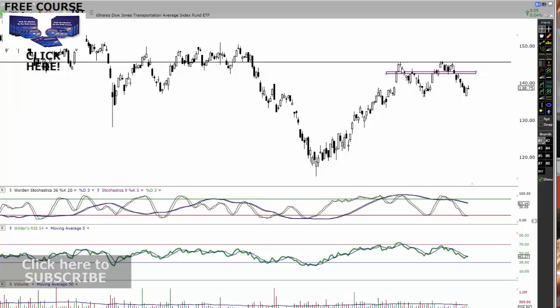There we go. Transportation average made a double top, came down, made a double top. Now it's at a double bottom, and now we're faltering through here. So you can see this double bottom formation through here as well too. Look at that. Just made a parallel trend line myself. So you can see double top, and now we're getting rejection, and we're not getting a power move out of that. There's no power out of this. Normally we get a power move and we're likely to reject it. We're trying to move to the high side.